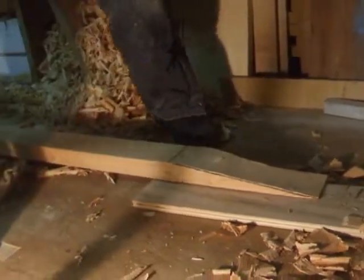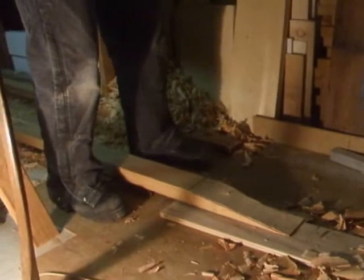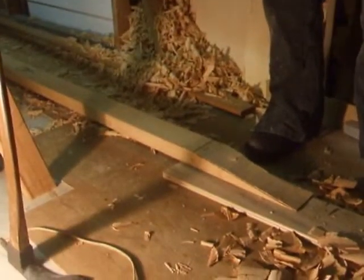And that's close enough. We don't want to go too close, but that's removed most of the wood. And from now on, we'll do it with a plane, but that'll be another show.